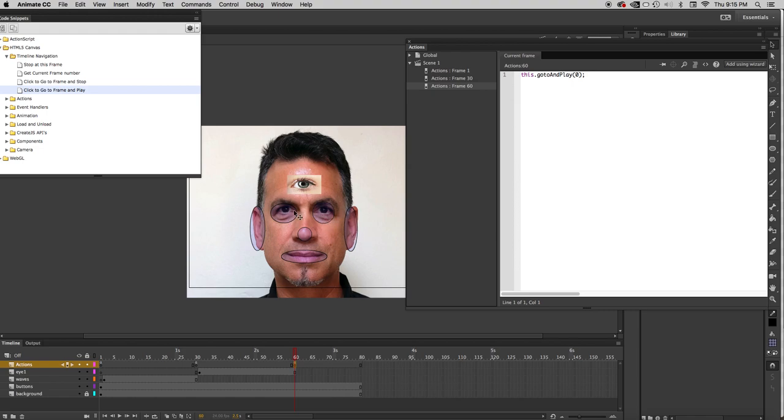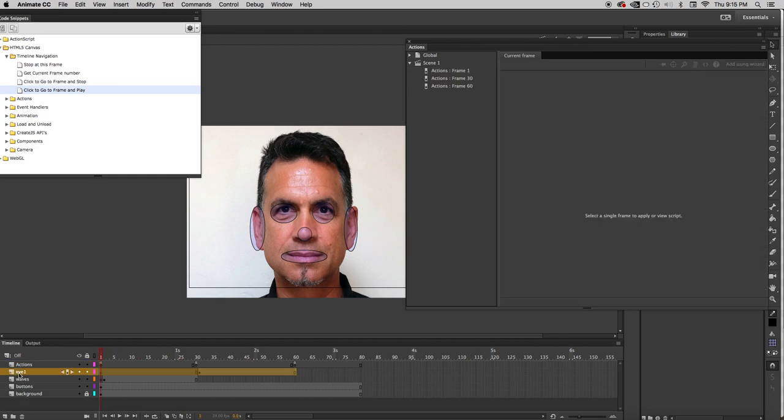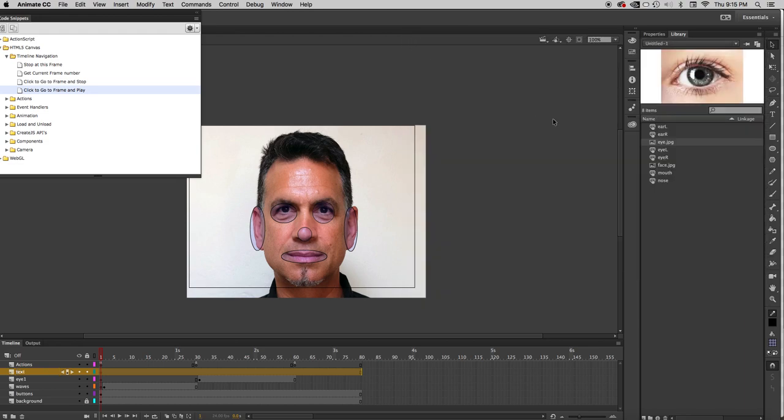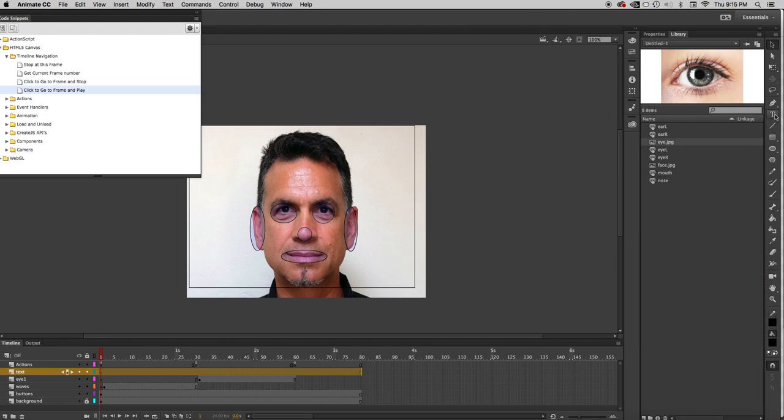Okay, so let's do something else. Let's create something for this other eye, for example. So I'm going to go back to the beginning, and I will make a new layer, and I'll put some text right there. I'll call this my text layer, and I'll close this action window here. And now I'm going to make some text. I'll make it black text, and I will turn the alpha all the way up, and then take my text tool right here, and I will write something.